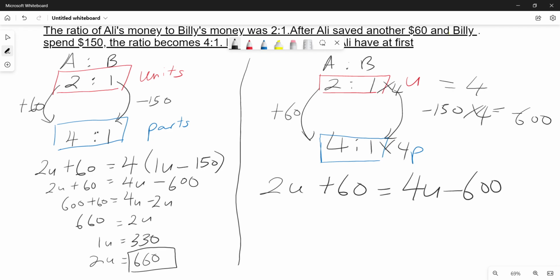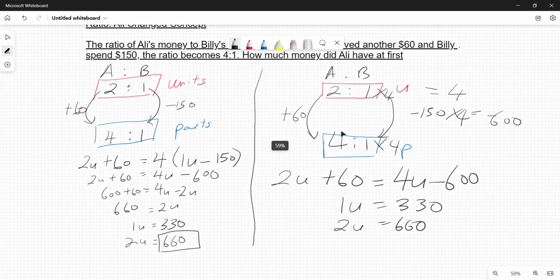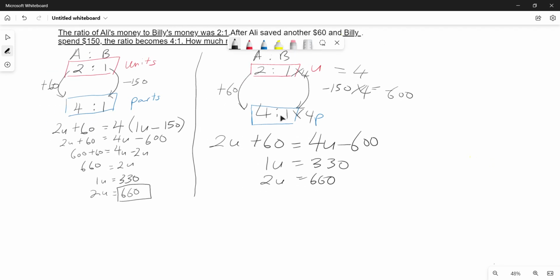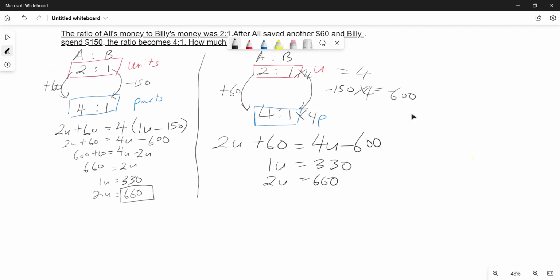And then you go on to solve, you realize that you actually reach this line. It's actually the same. So just go ahead and solve. It's slightly easier algebra, but it's still algebra. So you still get 1 unit 330. So same thing, you need to find 2 units, so it's 660. Now you realize that if you put the two methods side by side, what it does is that it takes out one part of the algebra and puts it into the diagram. It might be easier for students, might not be easier for students. So let's explore. What else can we do?